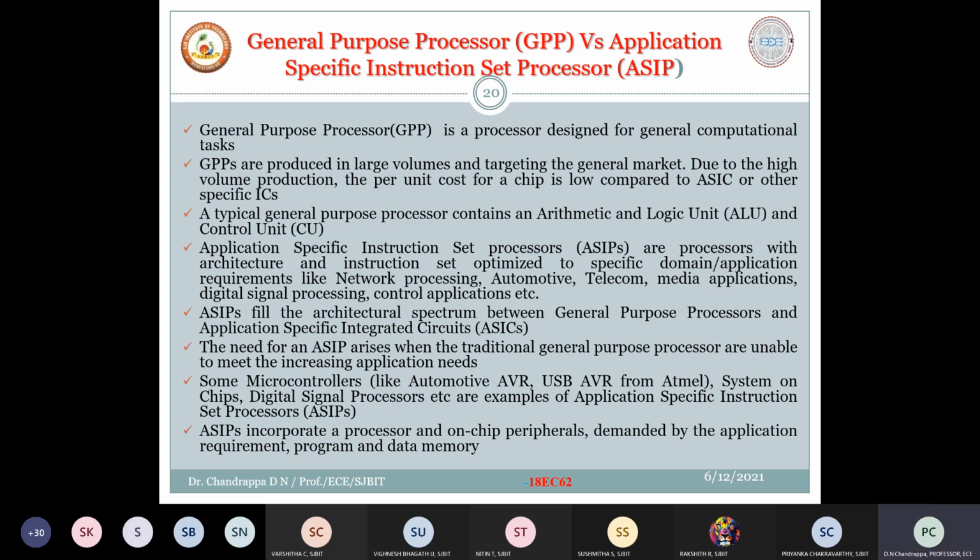So coming to this part, general purpose processor and application specific instruction set processor, I've already explained the same concept many times: how an application specific processor is different from a general purpose processor. I'll give you overall information about this slide.